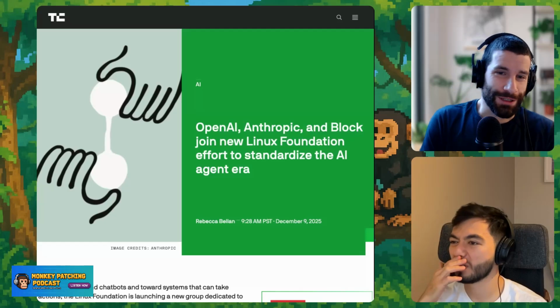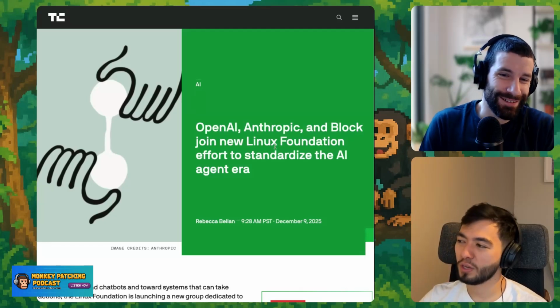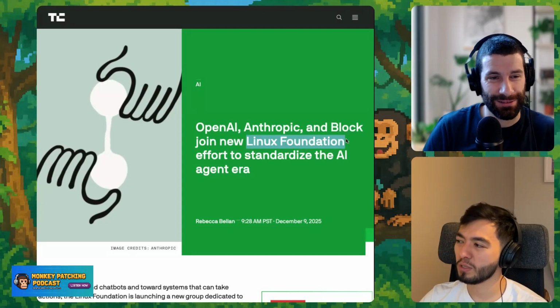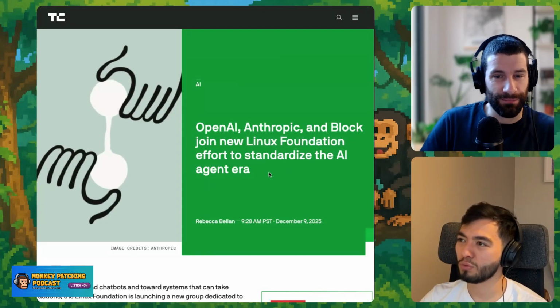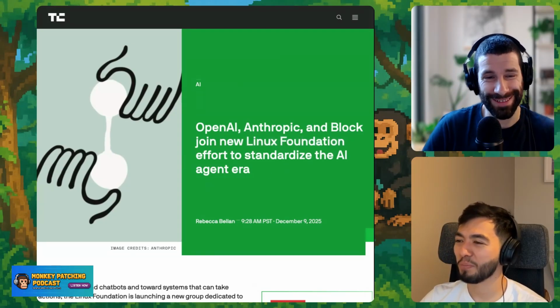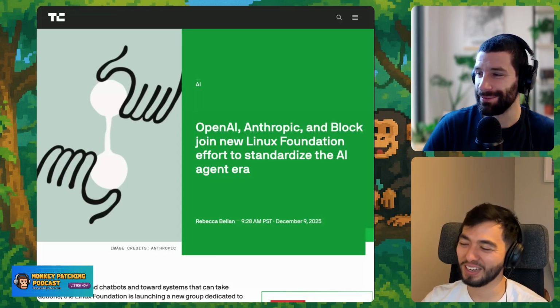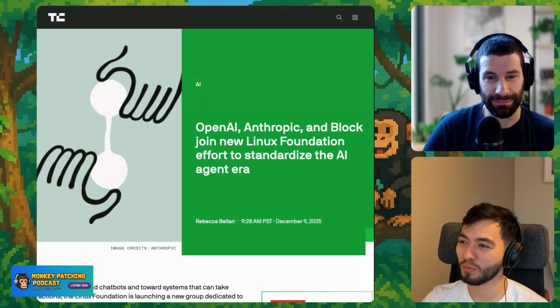You mean, what is the strategy behind doing this? Maybe not the strategy, but for example, would it make sense for the Linux Foundation to adopt two competing standards? Because I think the way I see this is kind of like a statement of saying this is the way that everyone should do it, right? That nothing is walled, everything should be pluggable. But the moment you adopt two competing standards, how do you go from there, right?